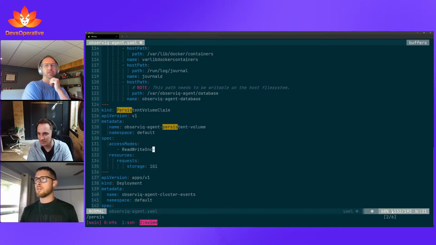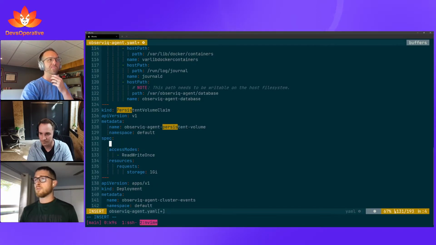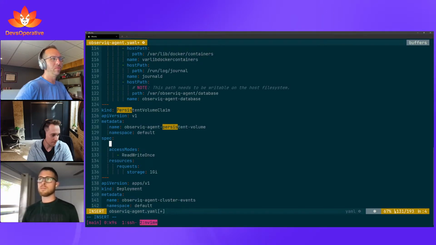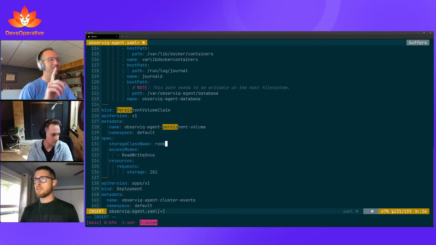Perfect. I'm going to warn you right now that SHA is in the other repo. What other repo? So the image name instead of observIQ agent is observIQ agent-ARM64. Okay. Thank you, Sam.